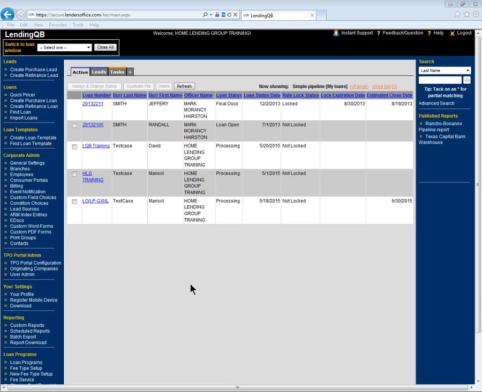Now, throughout today's session, I can train LendingQB backward, forward, upside down, and inside out. I know the system. And just for those of you that I've never spoken to before, I'm a 30-year mortgage professional. I started as a loan officer, and I've been everything from a loan officer all the way through VP of operations. My favorite position of all time, and don't tell anybody this, was actually processing. I loved processing more than I liked underwriting, though I liked it all. But point being is I understand what you need to do inside the system.